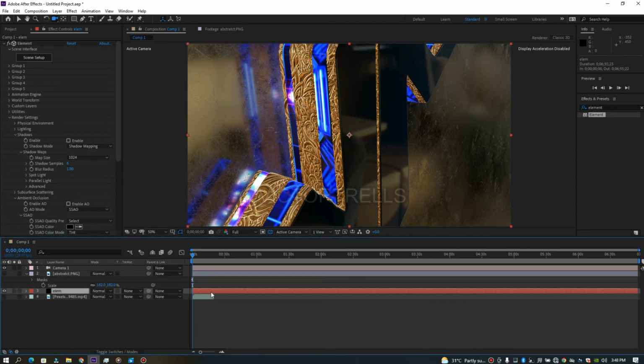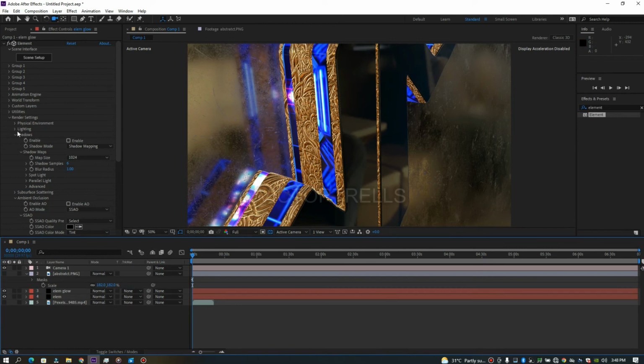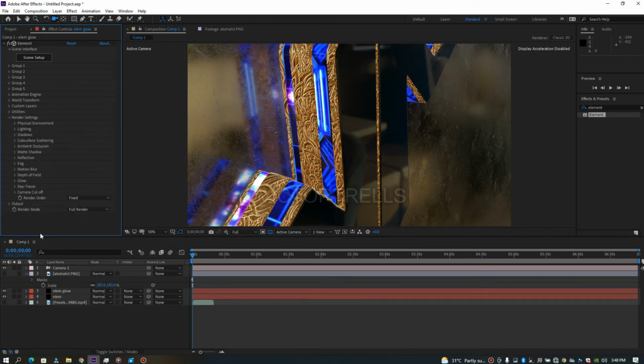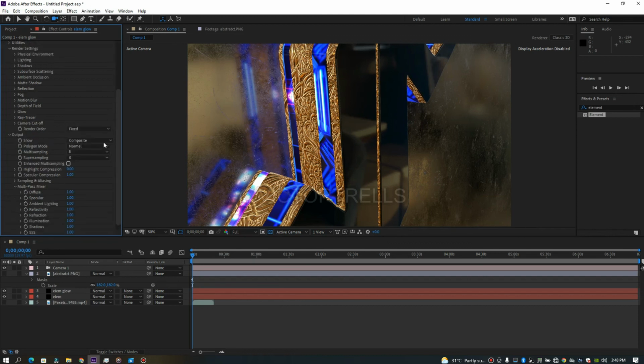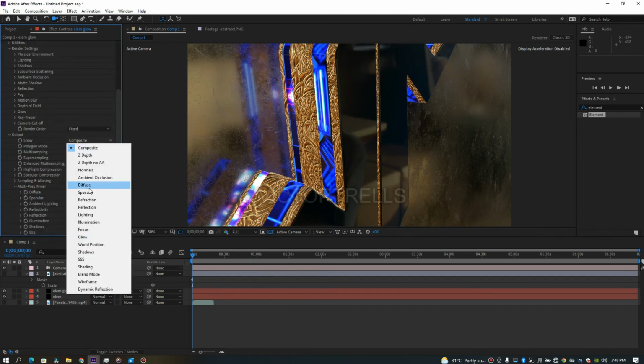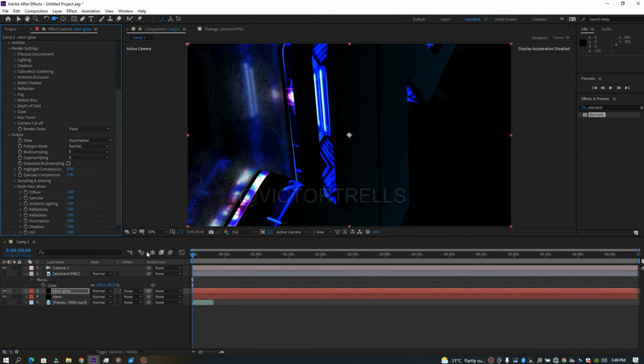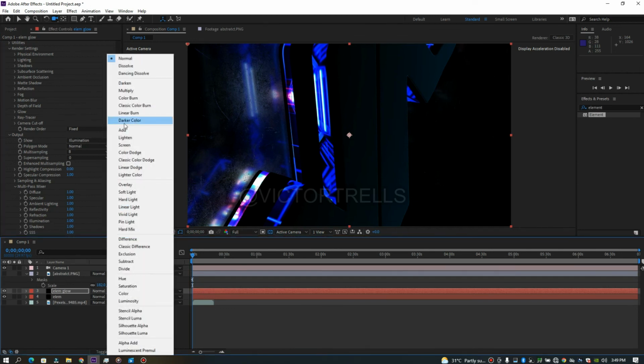So I'm going to duplicate this element layer, and at the top I'm going to change the top one to element glow, because I want to add a glow effect to this. And then I'm going to come over to the lighting of this. Okay, that's good. Come down over to Output. Change this from composition to illumination. So you should get a dark, voila, you should get this. I'm going to change this from normal to screen.